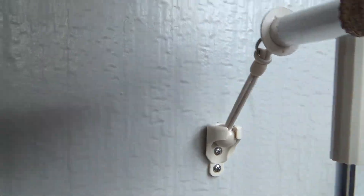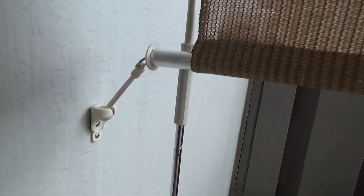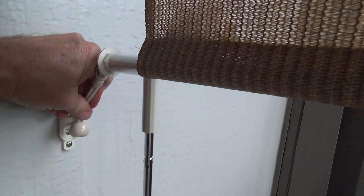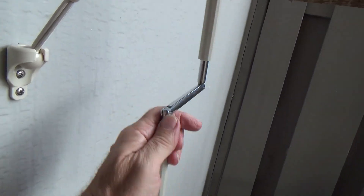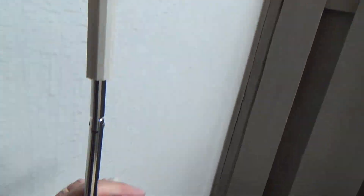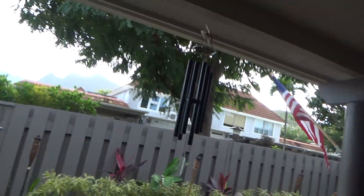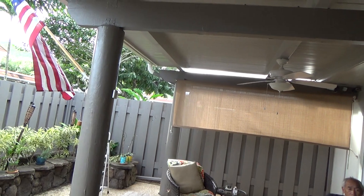Now I can do that like that. And there you go. So next time when you roll this down, you can roll it down a little bit lower, and then you can attach these. Then you can take your ratchet like that and tighten this back up so it's tight, or if it's too tight you can lower it down a little bit — whatever you want to do. We got one there and one over there. Nice.